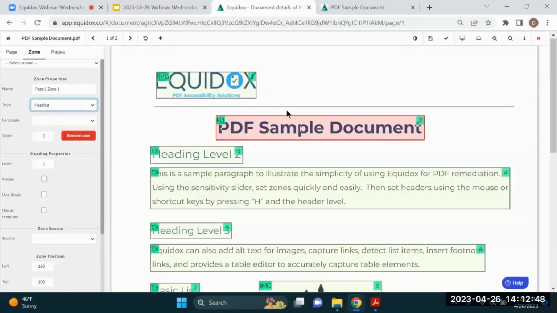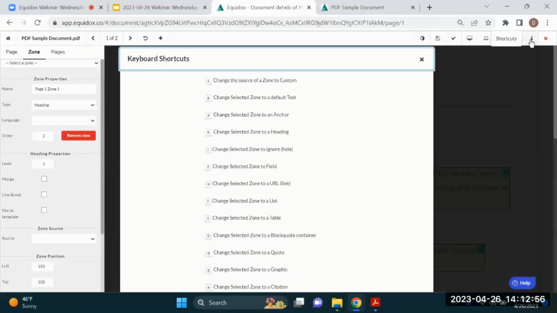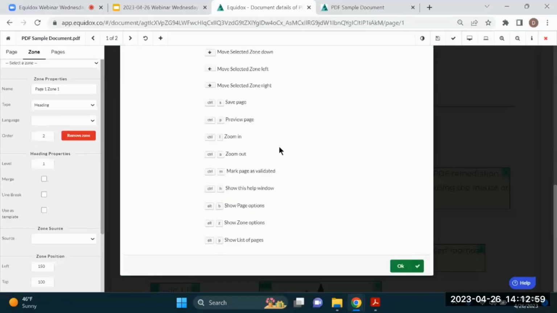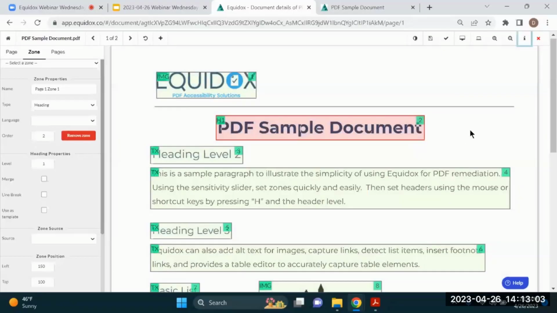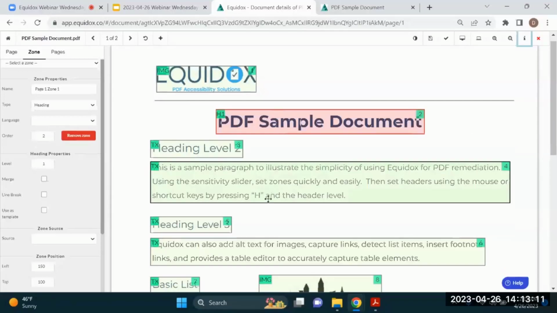So keyboard shortcuts are a really important part of this because they just help you be more efficient as you're working through a document. There is a full menu of keyboard shortcuts that you can access in the right-hand corner. This will pull up all of our different options that you have. They become second nature after a while, and it speaks more to the accessibility of the application itself. But as a mouse user, you can still use the keyboard shortcuts to be a little bit more efficient.